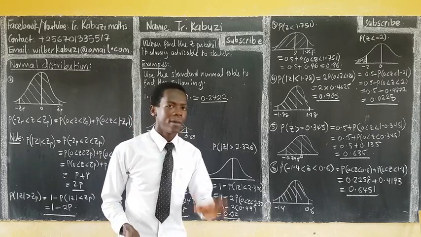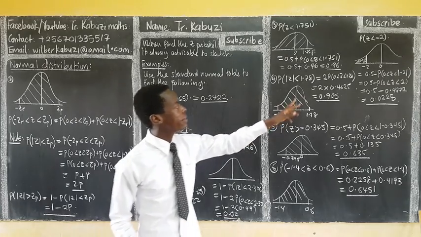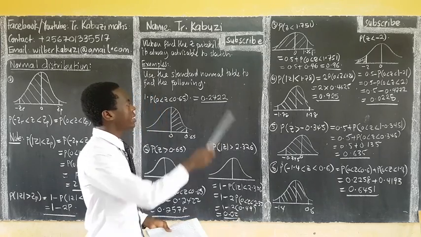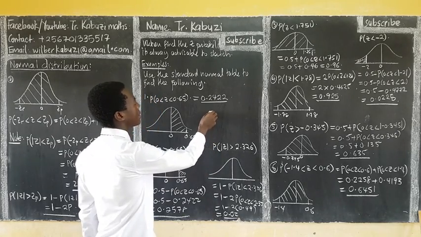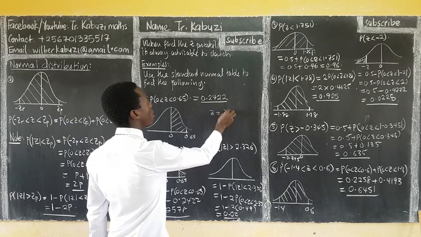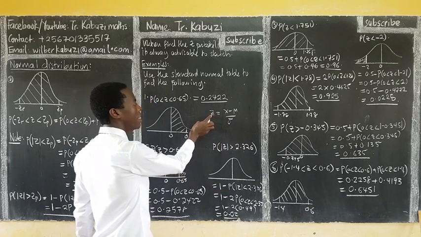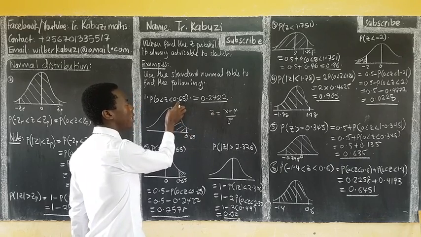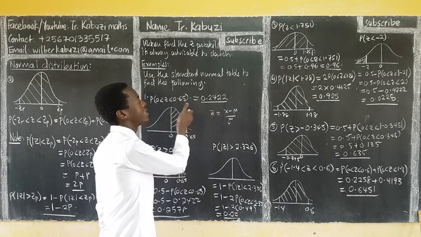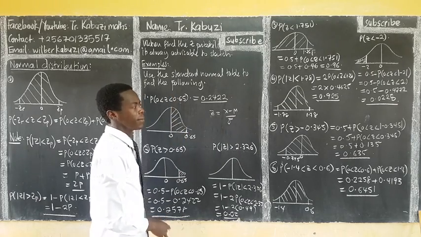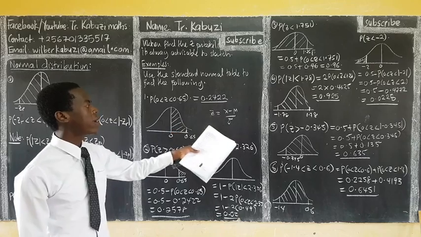So that's how we use the table, and that's how we use the calculator to get these values. I wish you well. Now we are going to see, in most cases, when they give us x, we need this value of z. That's why this is just a process step to help us answer the full questions. Now, if they give us x, we always do this over sigma so that we get this value of z. And if we have this value of z, it's what is going to be here, then read it from the table. So, when they give us x, we standardize it to get z, and this z will be a value here, and we read it from the table. These are really the z values that we shall get always. So this one is helping us always to get the z value.